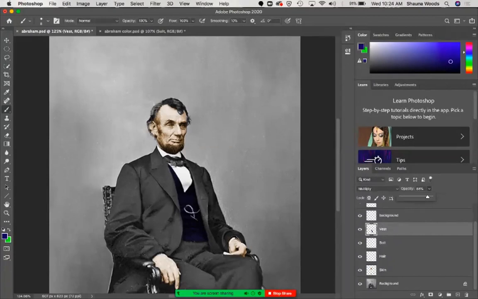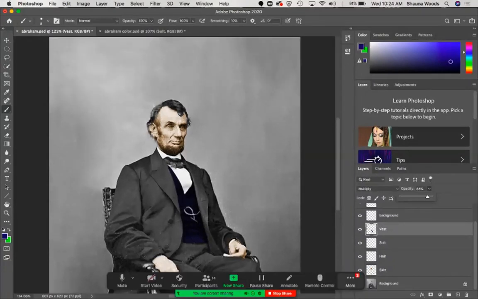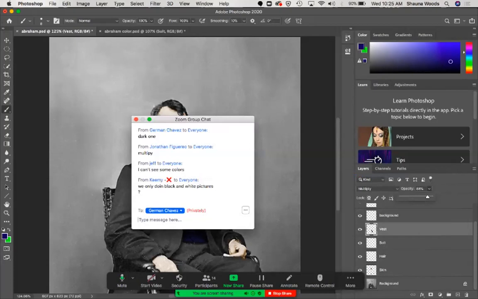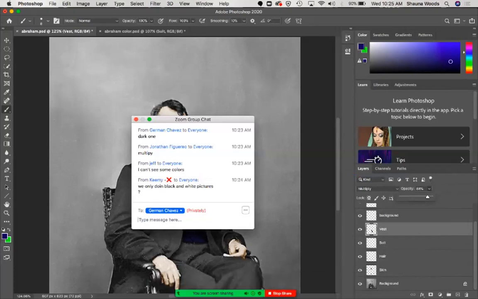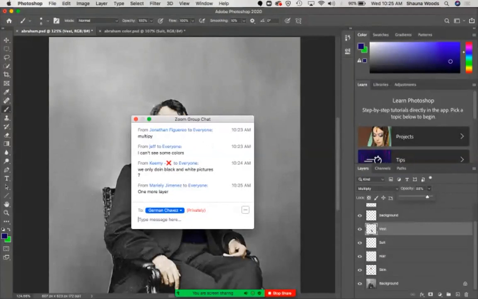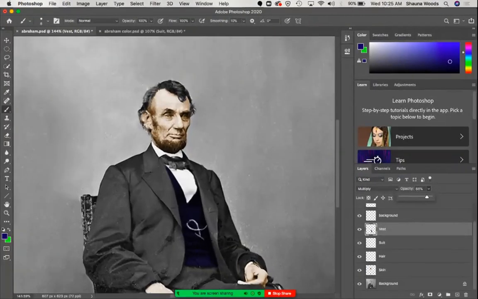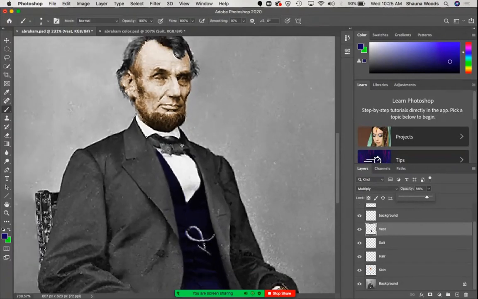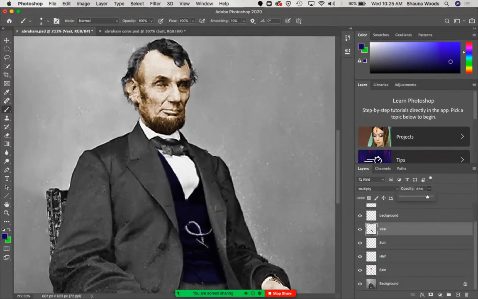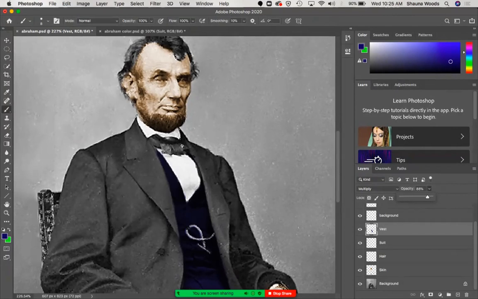Okay, so would you like me to show you one more layer, or do you guys feel like you understand the process? For this, what you need to do is take a photo and add color to it. If you would like to, you could take a photo that's in color and make it black and white and add the color back in. But for this project, you are manually adding color, so it makes the most sense to use a black and white photo. But if there is a picture of you that you'd like to try, what you need to do is remove the color and then add it back in.